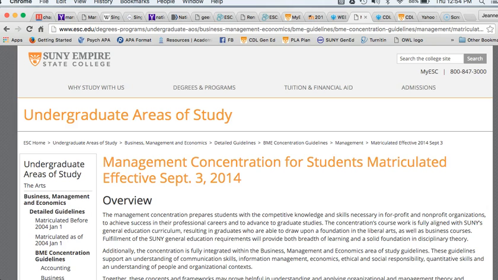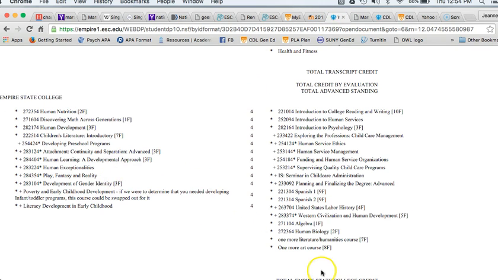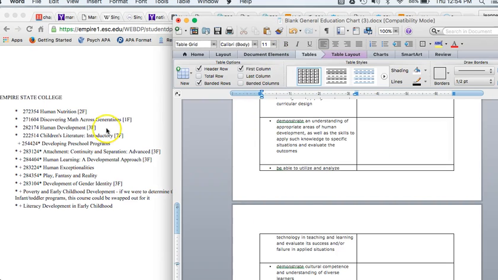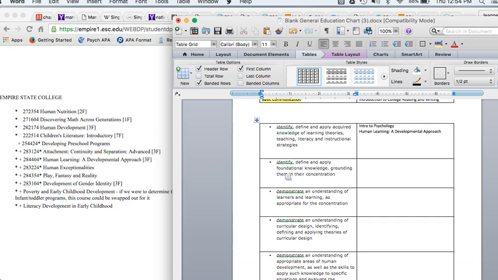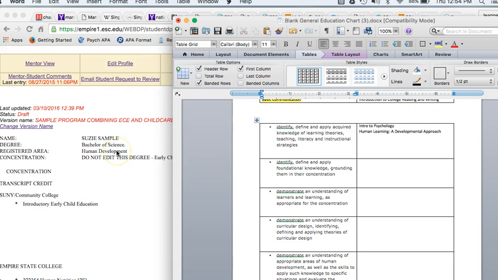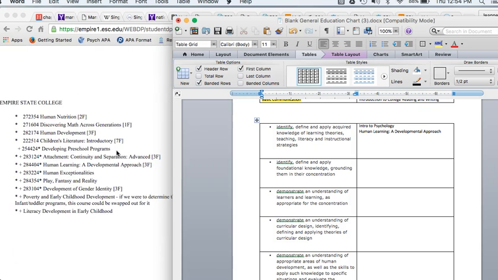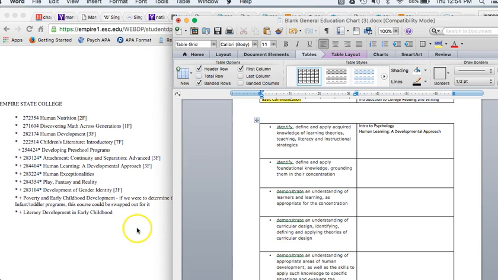Now, let's get back to putting those into your chart. So I'm going to go back to my degree plan here. And I have an advantage, obviously, because I know the content of a lot of these classes. I also know what area of study guidelines they meet. So this degree, which is actually in human development, not ed studies, but let's pretend it's ed studies because there's a lot of similarities here. I can use a lot of these classes in the educational studies.